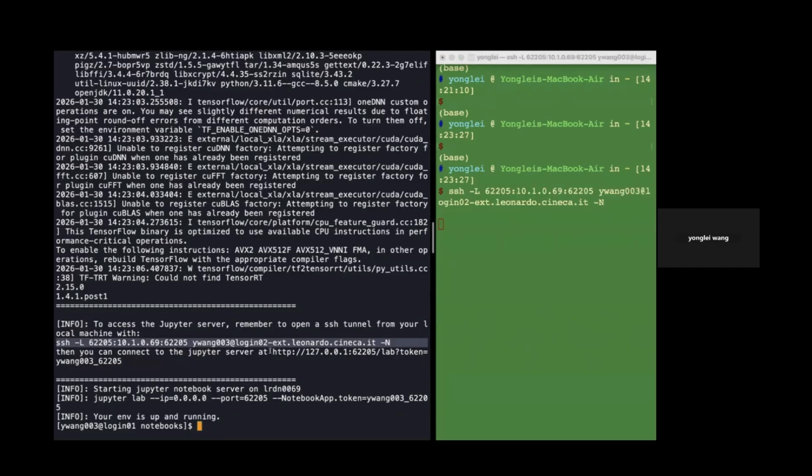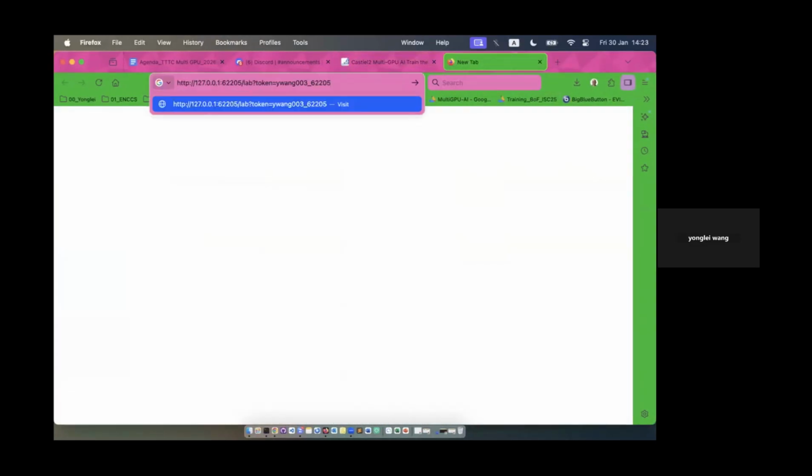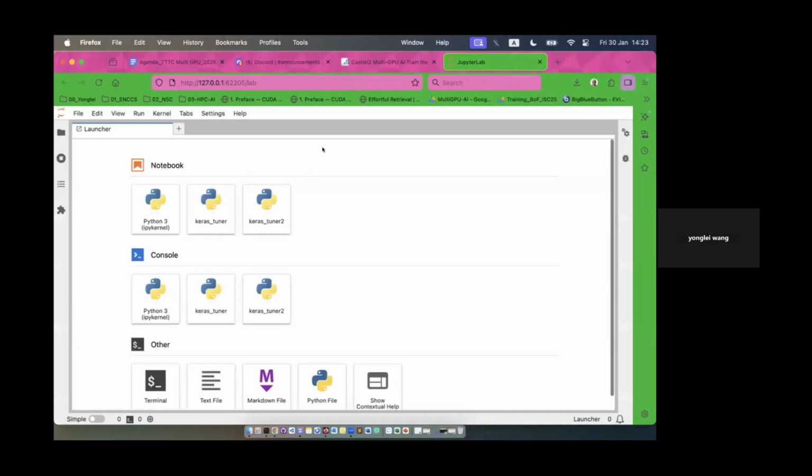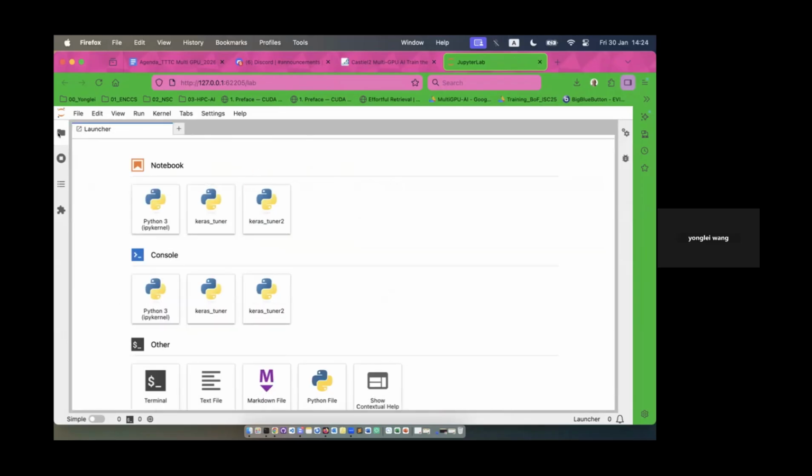And then I copy this link to the web browser. I prefer to use this one. See, I come right here. If you see how many files I have, this is the Jupyter notebook for the second episode about the classification task. The third one, the fourth one, and everything's right here. I hope that you can log into this cluster and try to launch the Jupyter notebook on your personal computer.